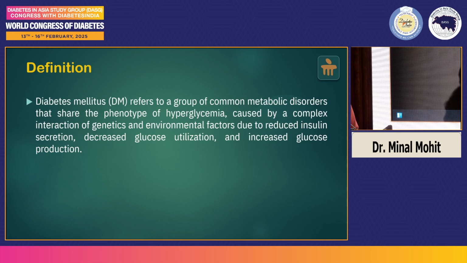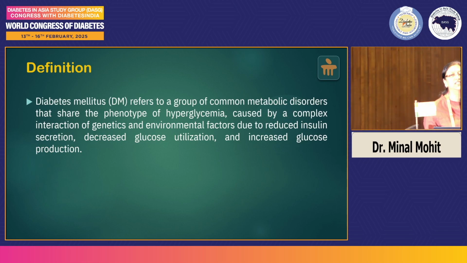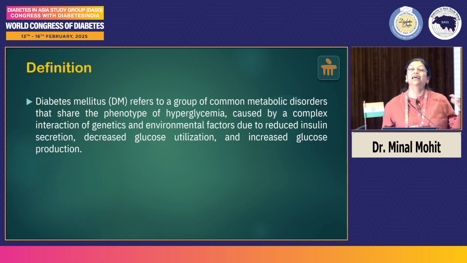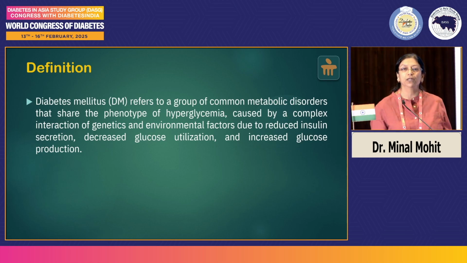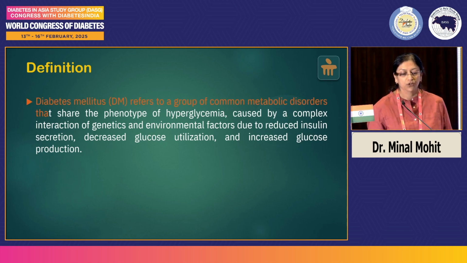Yes. So the very first slide will just tell you what is diabetes, the simple definition of diabetes as we all know it. A condition of hyperglycemia, and that is because of either insulin deficiency or deficient insulin action. That is, either there is insulin resistance, or there is hyperproduction of glucose by the liver, or decreased utilization of glucose by the skeletal muscles and the adipose tissue. So the spectrum of hyperglycemia is what we commonly know as diabetes mellitus. So that is what we are talking about here.